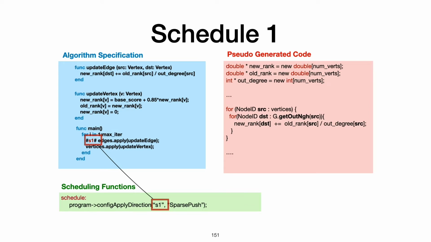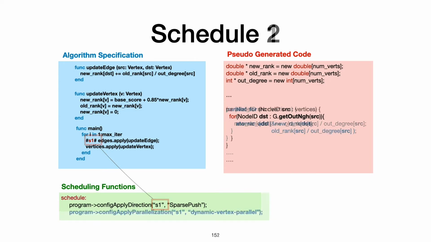But now, you might want something a little bit different in here. I want to parallelize. So I just have to add this one line to my schedule that says do a dynamic vertex parallelism. Suddenly my generated code now has another loop that basically runs this in parallel. And it also does atomic updates, because to run this push update in parallel, you need to have atomic updates in here. So that's what it generated.